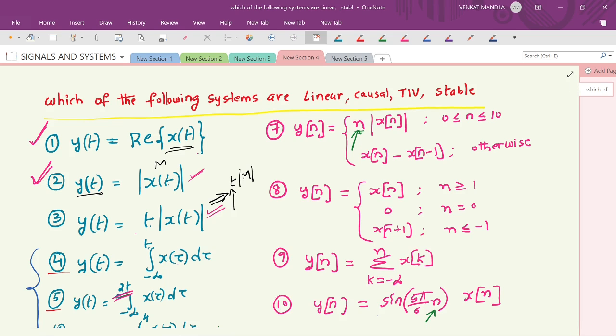So for x of t equal to m, m may be finite, so y of t equals t into some finite value. This m is finite, that's fine, but this t, I don't know what about this t. t may be infinite, so minus infinity to plus infinity. Time exists from minus infinity to plus infinity, or at least 0 to infinity. What happens at t equal to infinity? The system becomes infinite.